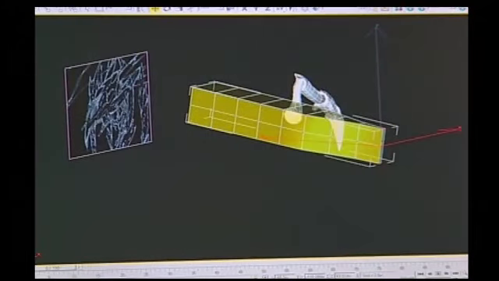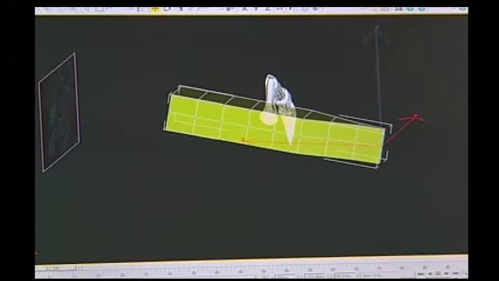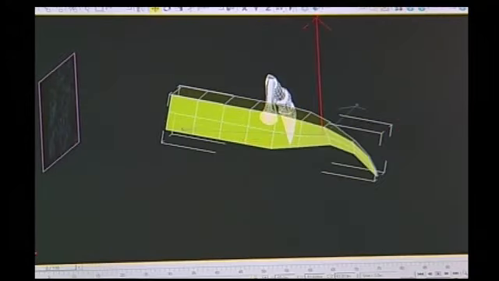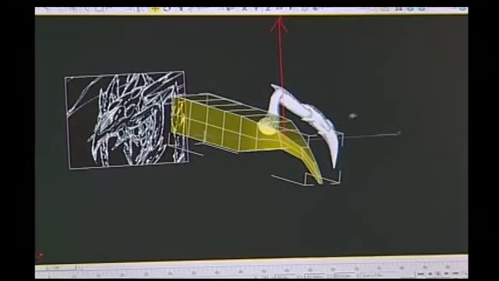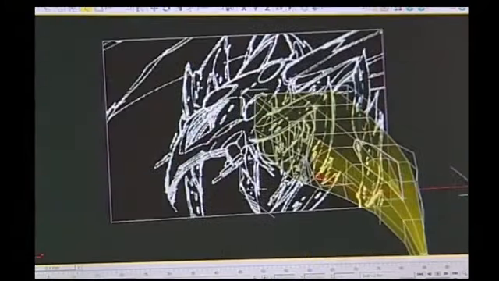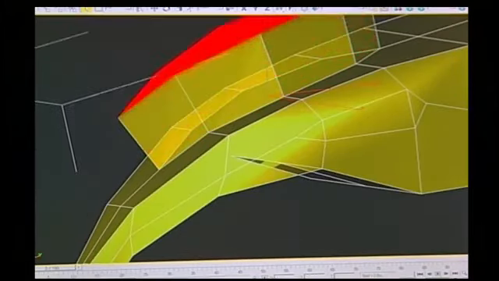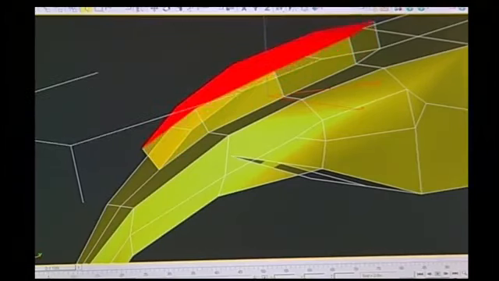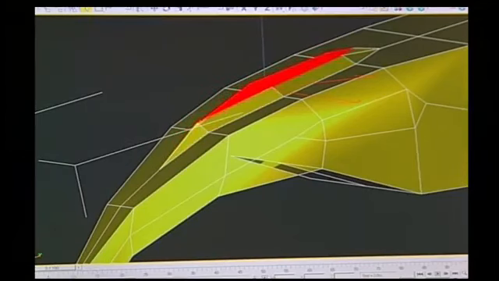And then I went ahead and started defining more of the shape of the actual head based on the background drawing here. I basically just started with a simple box like before and started to make the front of the nose by pushing and pulling vertices. I started making the faces for the cockpit, and I did a simple extrusion of the faces. And as you can see, they grow to give them volume and depth. And then I did a little bevel just so it's got some roundness to it.